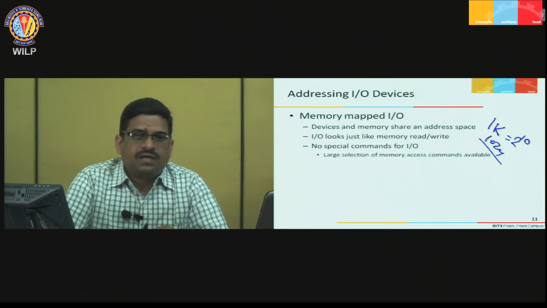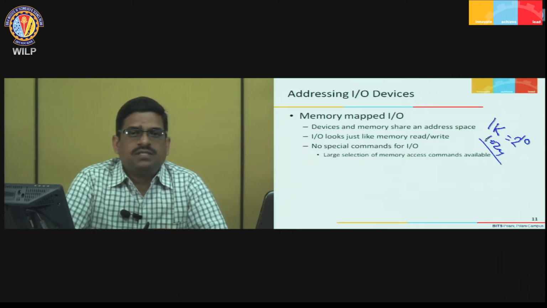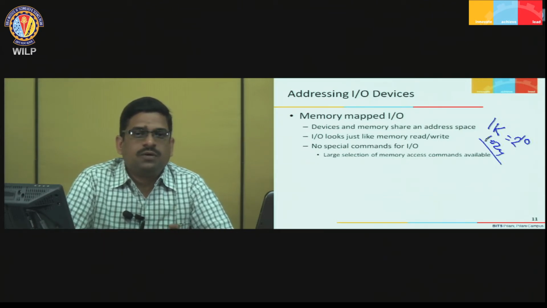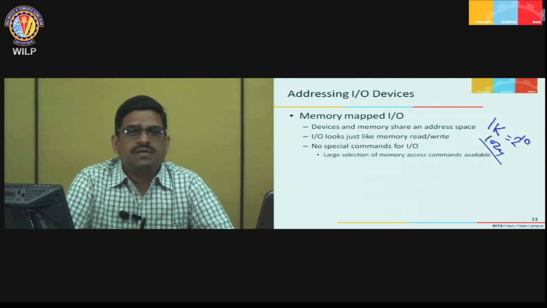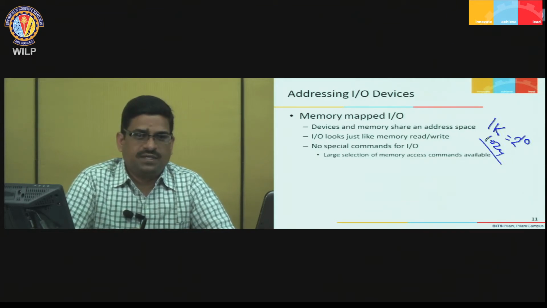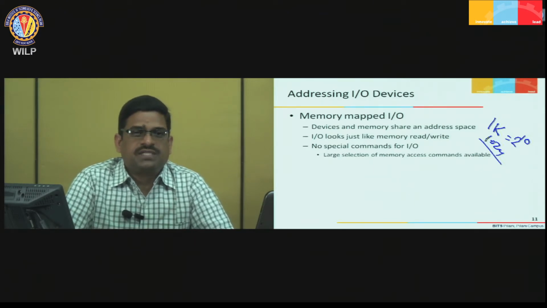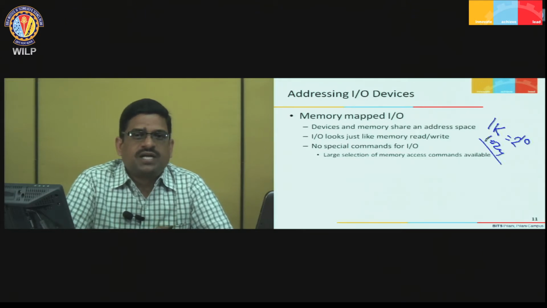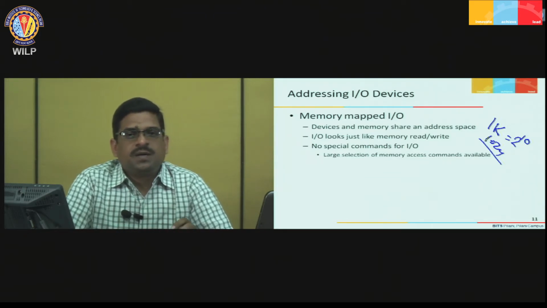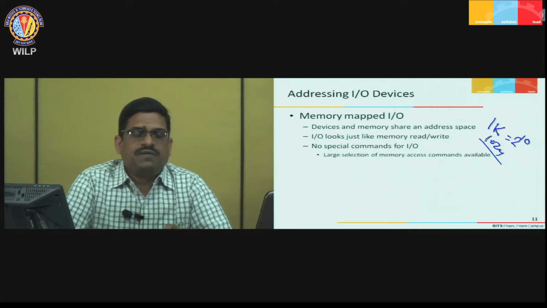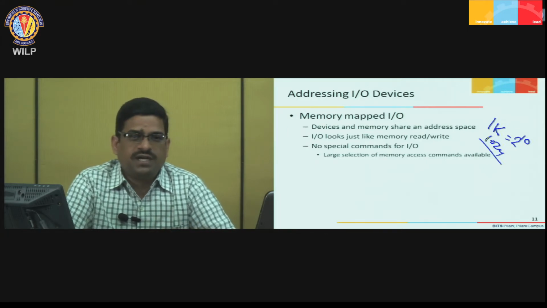So in this particular kind of addressing mechanism, IO looks just like memory. IO operation is similar to memory read and write. For input and output, the corresponding memory operations are read and write. There is no special command for IO; the same instructions used for memory in the program can be used for the devices, because in the processor's view there is no difference between memory and IO. It is differentiated only through the address, and the rest is taken care of by the corresponding interface circuit.